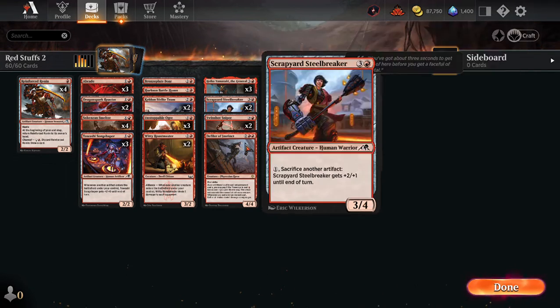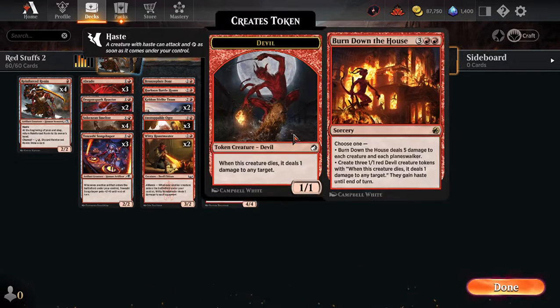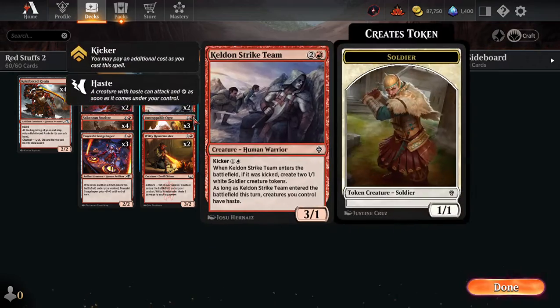See, this one's interesting. This is one of the new Dominaria cards. It turns my red permanents, the red mana cost, into a Phyrexian mana cost. And this is a board wipe should I need it. Oh, it also gives me 3 devils, which can be very nice. Yeah, a lot of artifacts, a lot of artifact interaction.